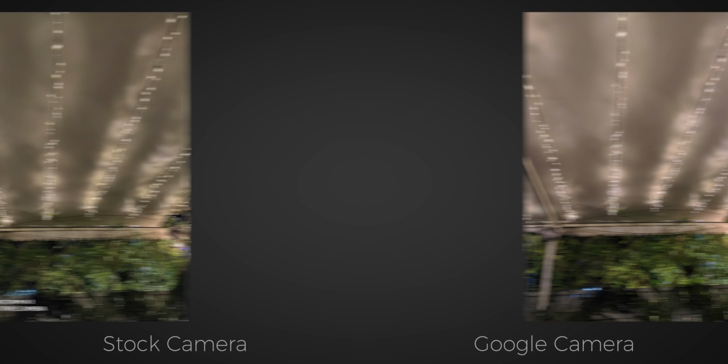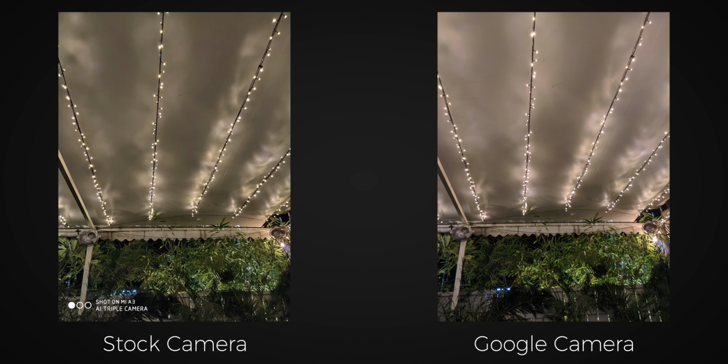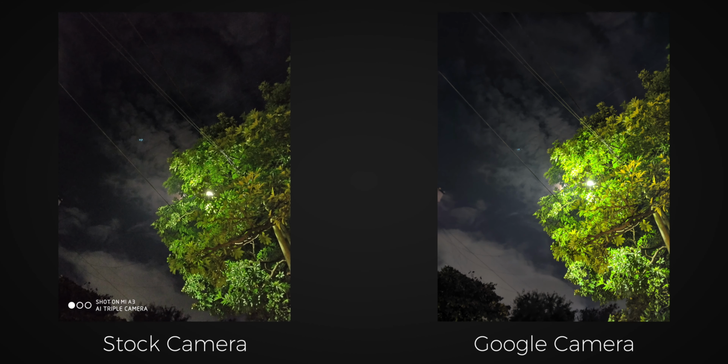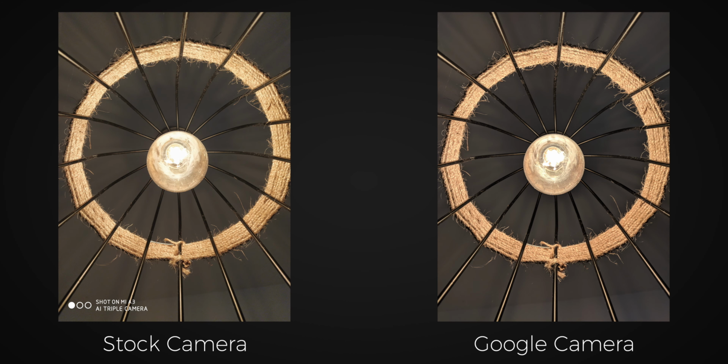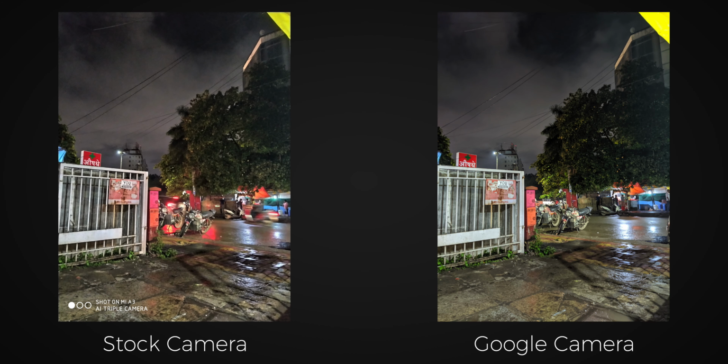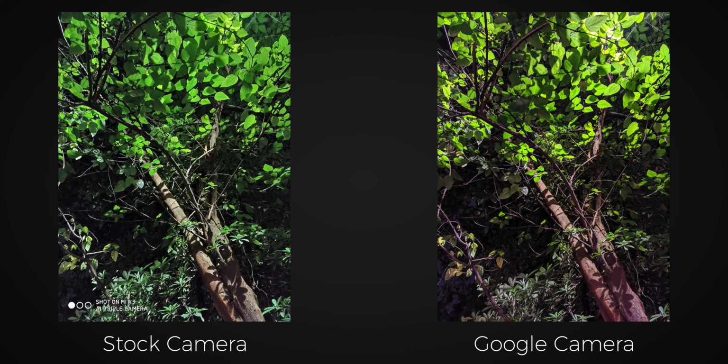Now I know a lot of you guys out there are going to ask me about Night Sight, and let me tell you, Night Sight works really well on the Mi A3 with the Google Camera app. The Mi A3 also comes with a dedicated night mode in the stock camera app, but Night Sight is obviously way better than that. Night Sight will give you some really good images in low lighting conditions, and if you haven't tried Night Sight yet, then I would suggest you try it immediately because it's like magic. I say this in all my Google Camera videos because Night Sight is practically magic.